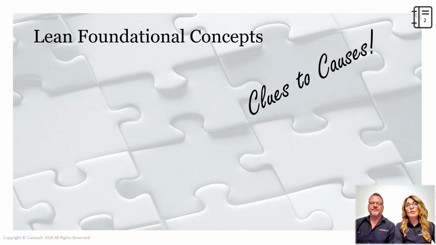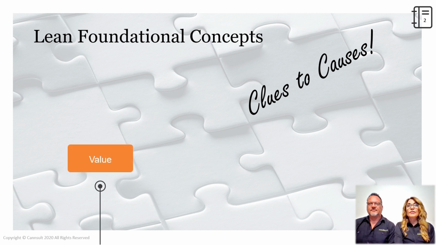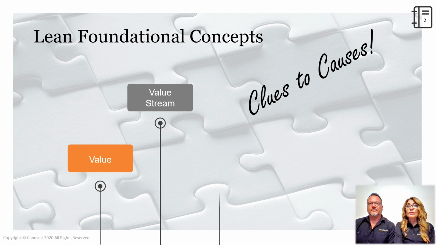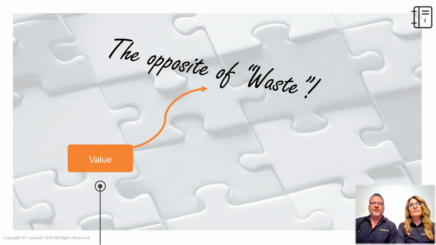When we're analyzing the process, we can look to the foundational Lean concepts of value, the value stream, and process flow to guide us in finding and confirming root causes of defects, of inefficiency, and too much variation. Let's do a quick review of these concepts. Value is a term that is used in so many different ways and contexts. In Lean, this refers to the practice of examining each task or activity in a process, and then determining whether the steps actually add value from the perspective of the customer.